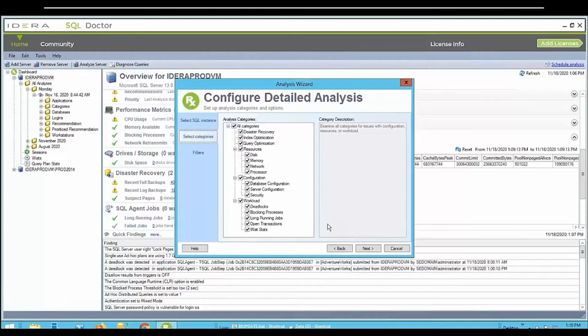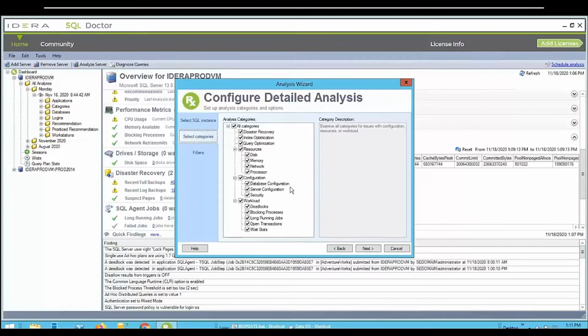It'll look for any signatures of poorly written queries and help to highlight in the query where you need to go to rewrite it, with some recommendations and next steps for how you should rewrite those queries. There's also resource utilization statistics from the OS perspective, database and server and security configurations, and the overall workload like deadlocking, blocking, long-running jobs, open transactions, and wait stats. Those are all the categories that you have available to analyze.